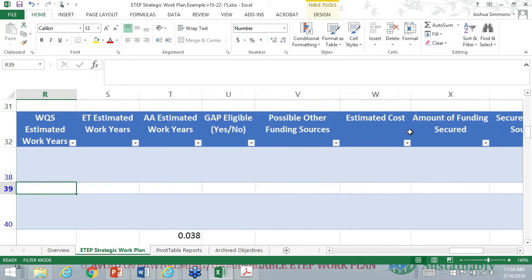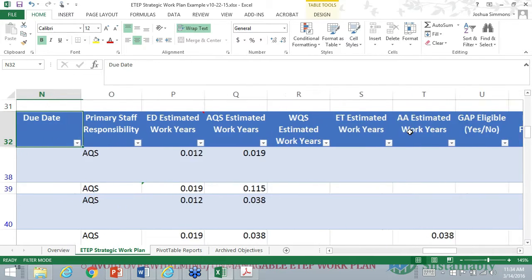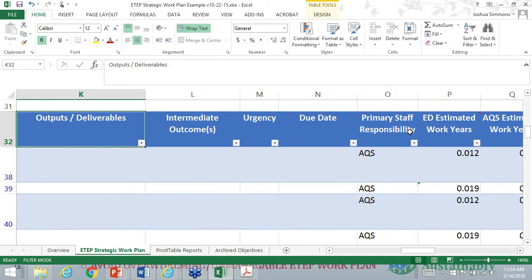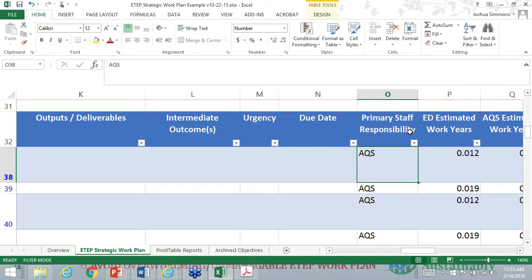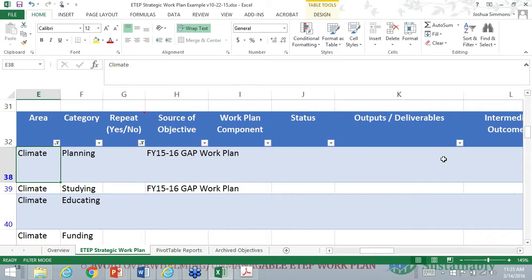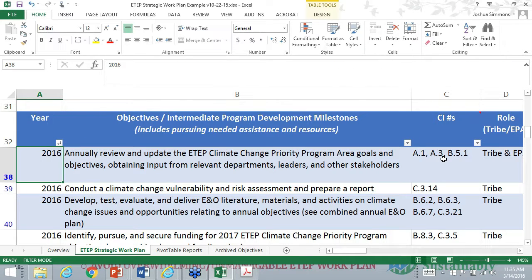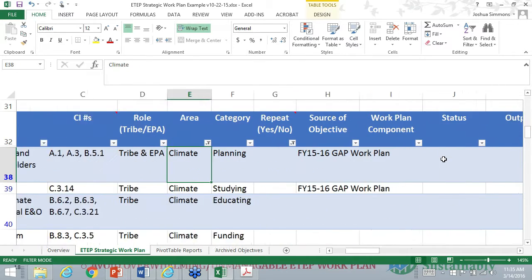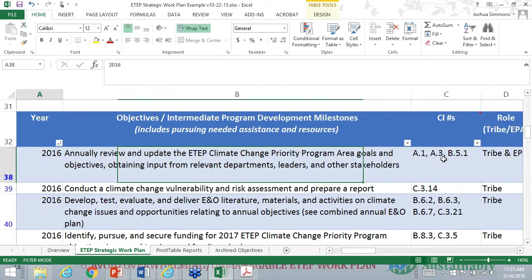When I do these plans, I stop at those minimum required elements and just put these in here so people can fill them out if they want. I think they can be helpful, particularly for developing work plans and filling these out when you're doing your work plans. But I'll go more into that in some later modules about actually utilizing your ETEP strategic work plan. But the focus in your initial plan should just be on the minimum elements that I've gone over so far.